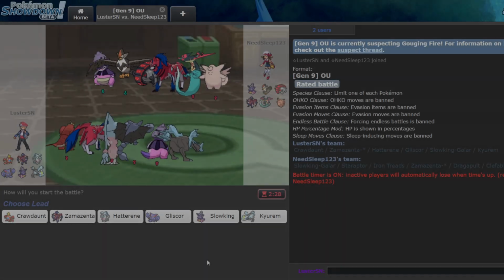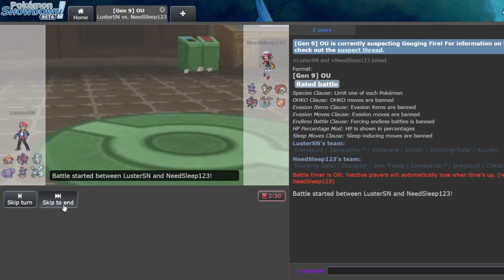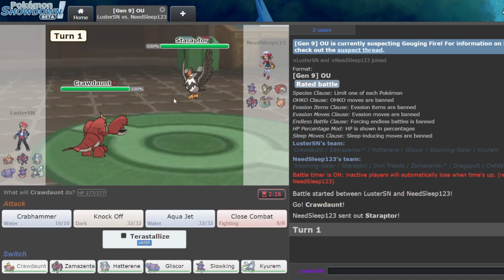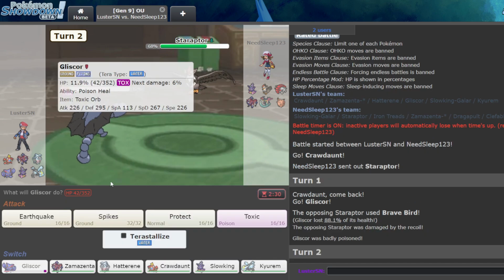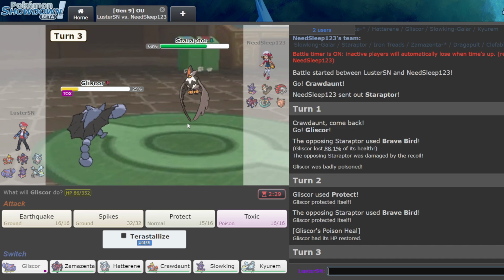Let's play again. Alright, kind of on a losing streak, but nothing we can't turn around right now. I want to lead off with my Crawdaunt in this game. This has to be Final Gambit, but they could go for CC. I don't think Gliscor is super necessary. They go for Banded Brave Bird. Okay. Good to know. Not that I can do much about it, but good to know.